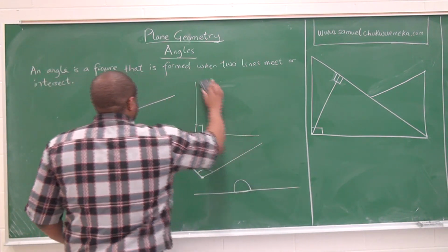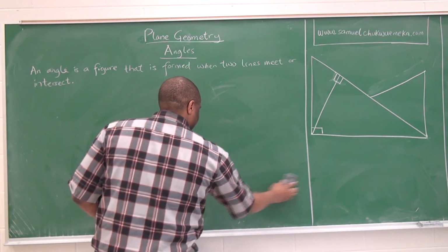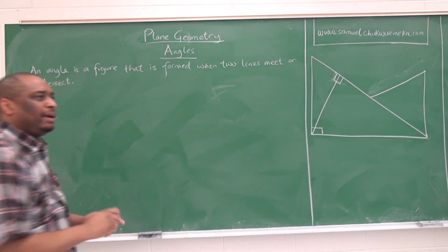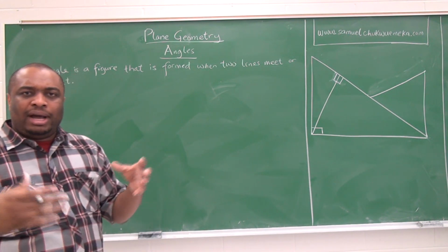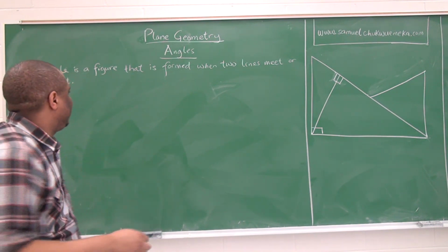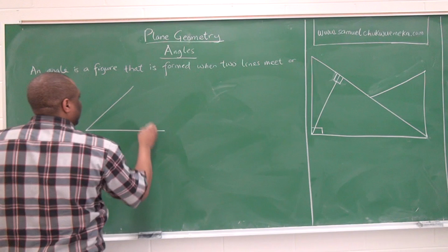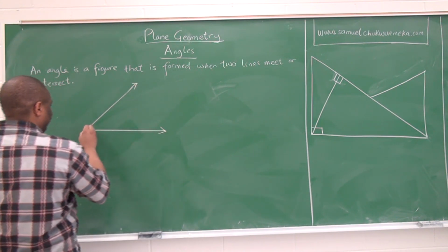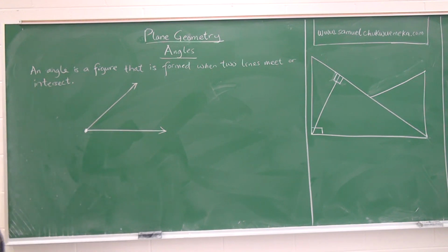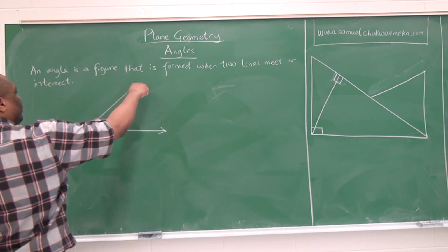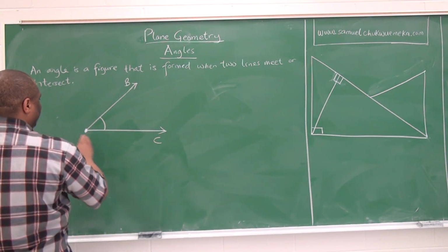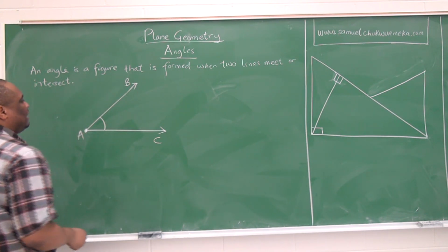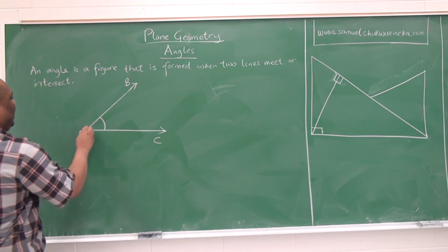Alright. Now, you can also consider it as a ray. In physics we talk about rays, and even in mathematics also. You can consider it as the meeting point or intersection of two rays. I hope you still remember what a ray is. If you have this ray here and this ray here, and you have the meeting point here, this is the angle that is formed. You can call this B, this C, and this A. So B and C are rays, and A is the meeting point.